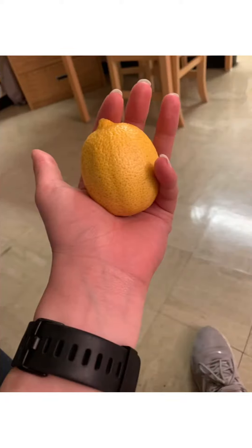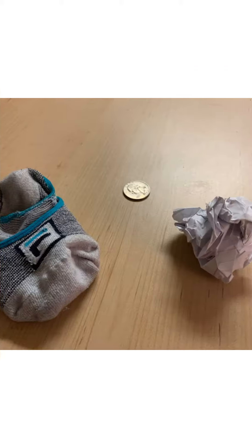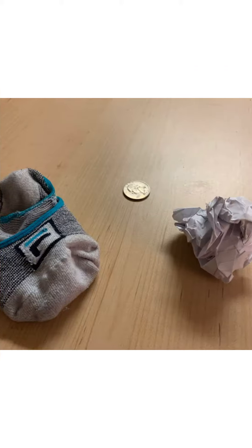Next up, you're going to want a plastic container, such as a cup or a trash can. Believe it or not, we're going to use a lemon again, but the lemon is going to be used to hold the plastic container down. You're also going to want a pair of socks, but in addition to the socks, you can have a quarter or a crumpled piece of paper. The more advanced you get, use the paper and the quarter.